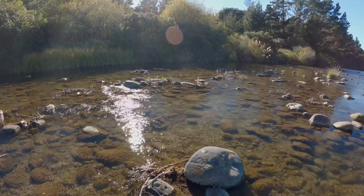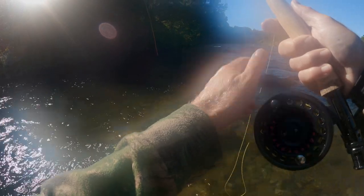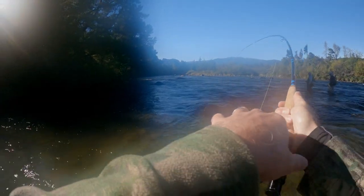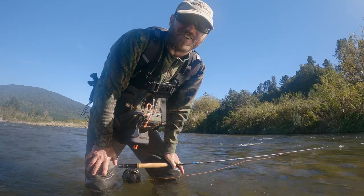Let me put the same fly back on. This morning when we came, we saw some fish rising in the soft water on the edge under the trees — I haven't seen any more rising yet. There's one in front of me. Got one! That was fantastic — it was sitting in the shallows. I was a little bit slow on the take; that's the tricky part with 4x. That was a pretty cool fish — ended up with a nice fish and there he goes.